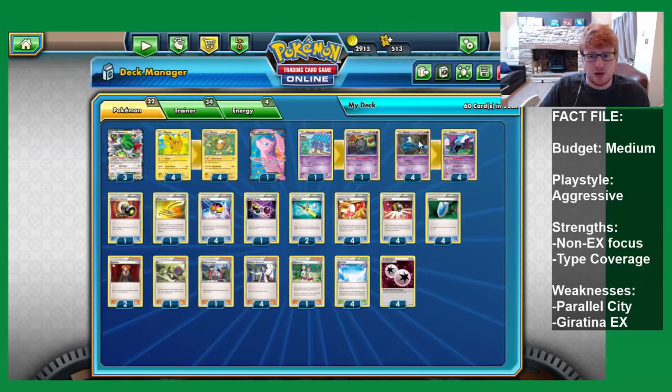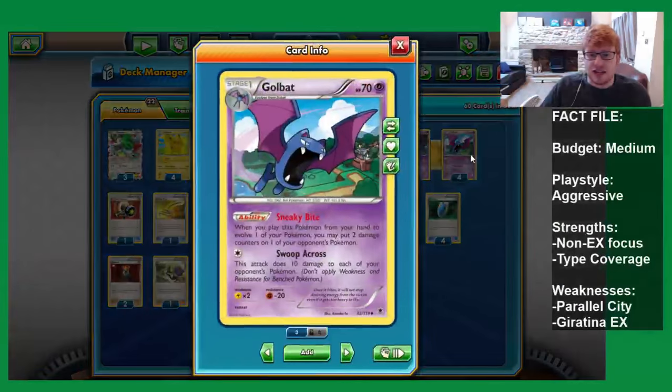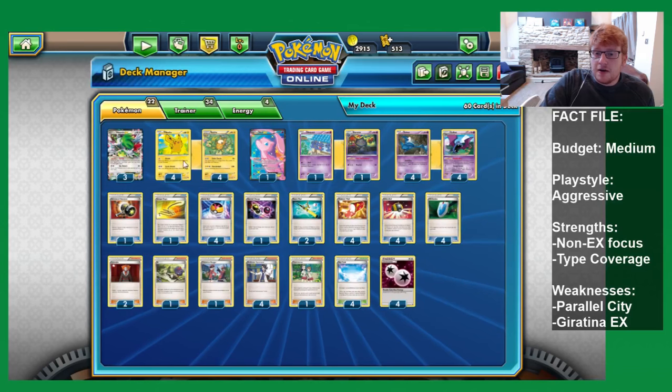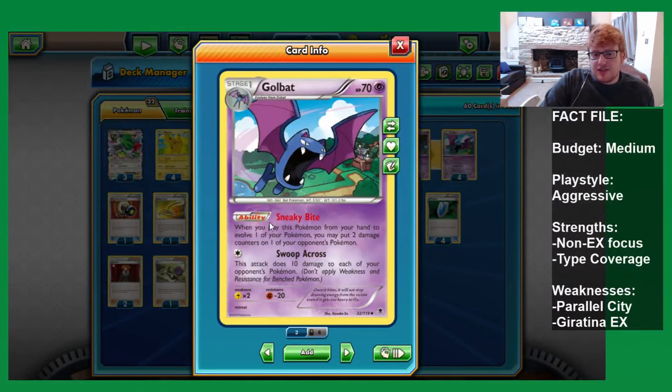So onto the support. Really the biggest supporting cast is going to be the Bats. We have 4 Zubat, and we also have 4 of the Golbat, with 70 HP, so it's nice and levelable searchable, as is the majority of the deck. Everything but the EXs are all levelable targets, which is why you can see 4 in here. And we have the ability Sneaky Bite. When you play this Pokemon from your hand to evolve one of your Pokemon, you may put 2 damage counters on one of your opponent's Pokemon.